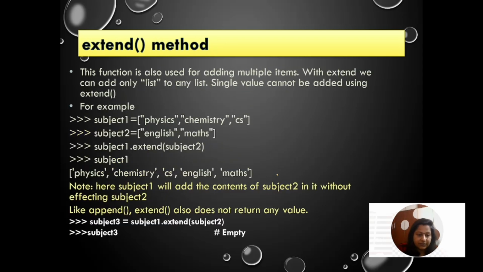Next one is the append function. Just now we discussed the append function. Next one is the extend method. What does the extend method mean? For example, I'm creating subject 1 as one list and subject 2 as another list. When I write subject 1 dot extend of subject 2, you extend one list with another list. You get subject 1 followed by subject 2, everything in one list. Clear now?